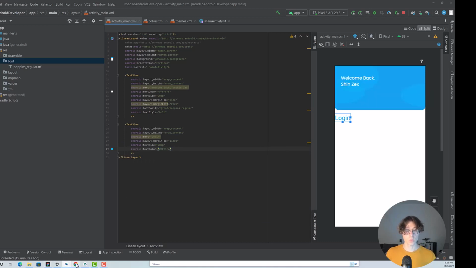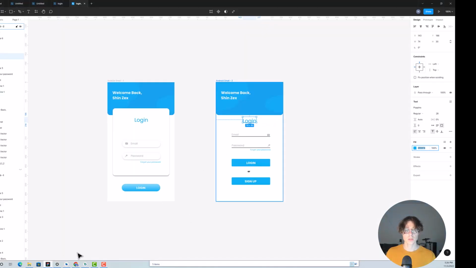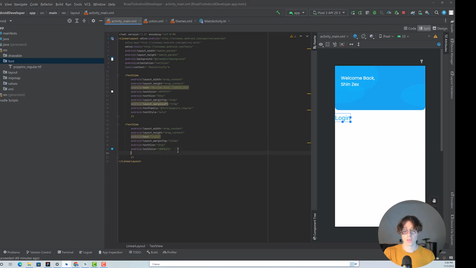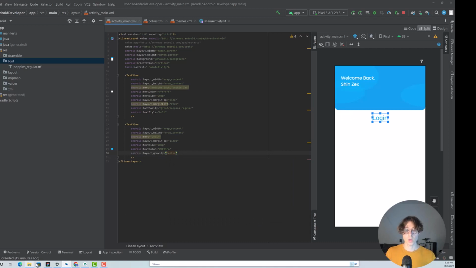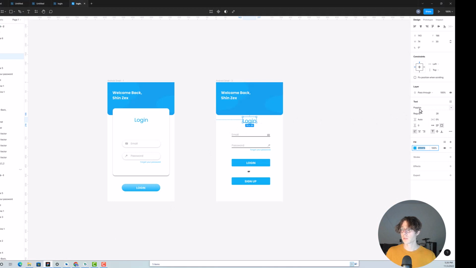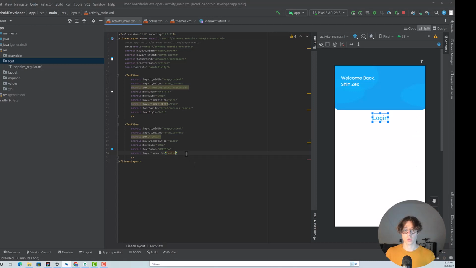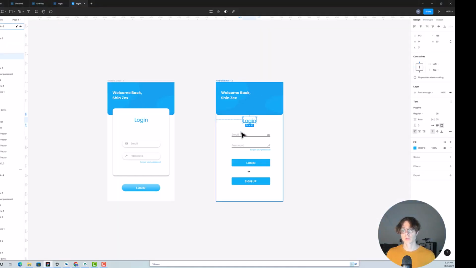Cool. Now I want it to be in the middle, right? I want it centered. So I'll go back to Android Studio and I will write gravity, layout gravity, and center. That's it. One more thing that we need to do is set the font to Poppins. As you can see, this is Poppins regular. This one was bold. This one is regular. Cool. So we're gonna go back to Android Studio, font family, Poppins regular, and we are good to go. That's it. That's linear layout. Basically, it contains views and put the views one after the other, either horizontally or vertically. In our scenario, we want it vertically because our app is vertical.